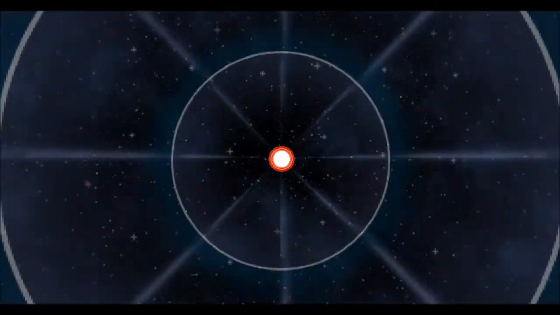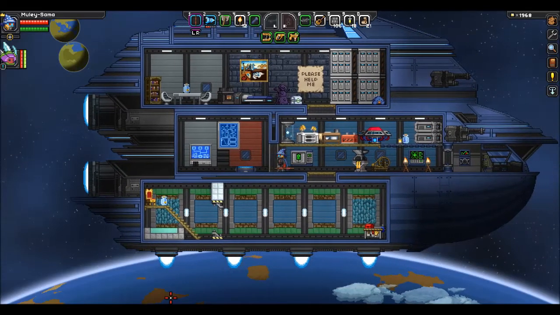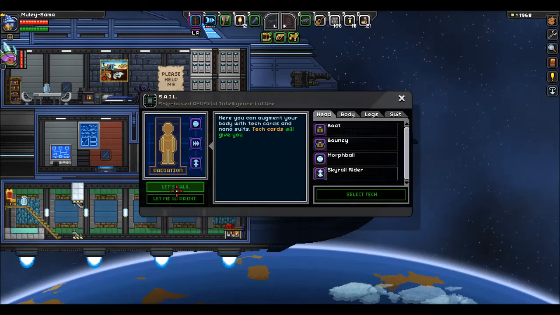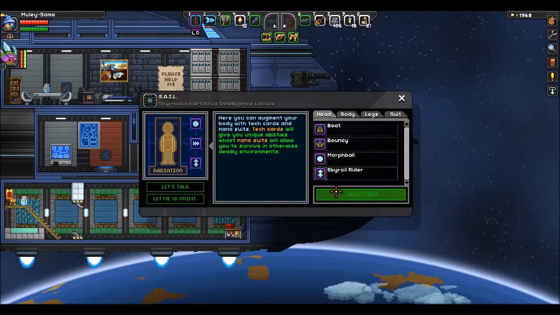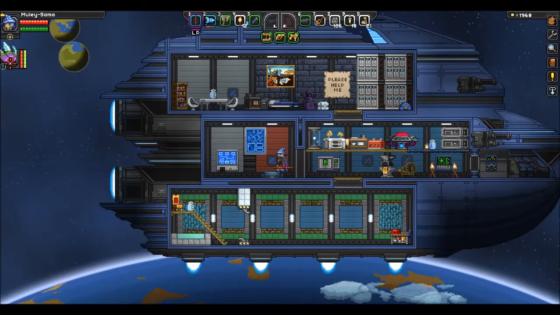I gotta grab, because I used my tech card, but I didn't use it for Morph Ball. Oh. But you already had Morph Ball. I know. I used mine for Skyrail Rider. Interesting. You left your table in my way. What are you doing to me?